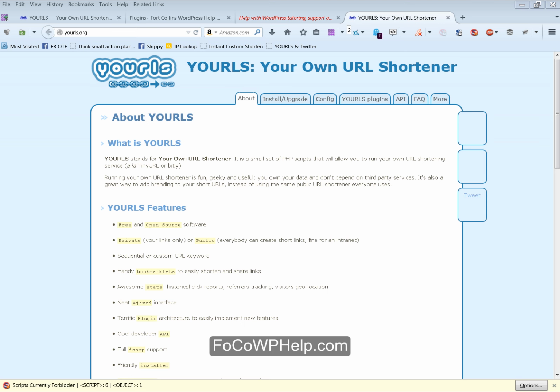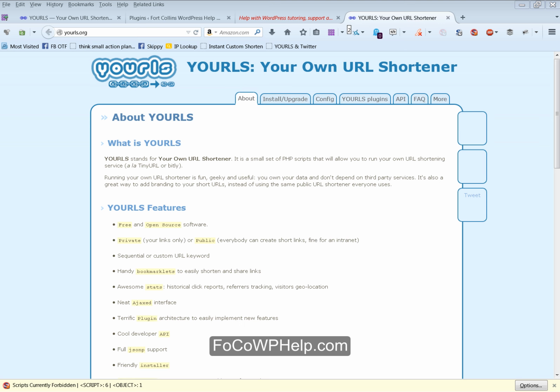So it gives you a link shortener that you can brand. Perhaps you can get your company name, a short version of your company name, whatever. It's a way for everybody who sees the short link to know that it's coming from you and nobody else. Because while you can take a Yourls installation and make it open for the public to use, if you want to do that, the beauty of it is nobody uses it but you.